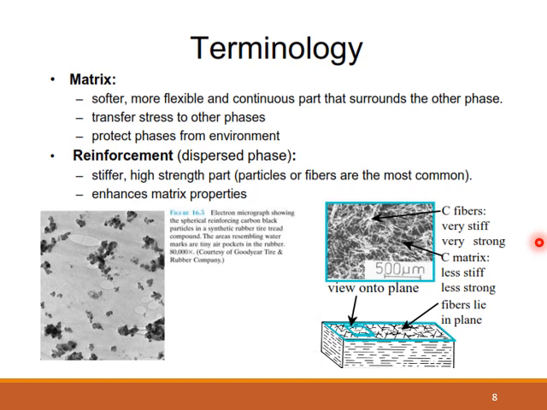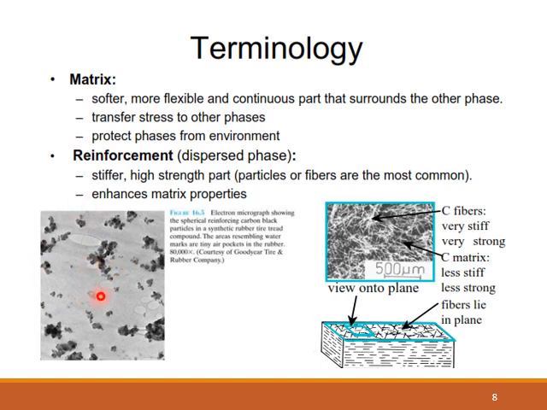So if you look at this slide, you have an example here of a composite material. So you have fibers here that are in a matrix. This is a typical example of a sketch rather of a composite material. This diagram here is that of a reinforced rubber. So a carbon black particle in synthetic rubber. So this is a typical composite material.